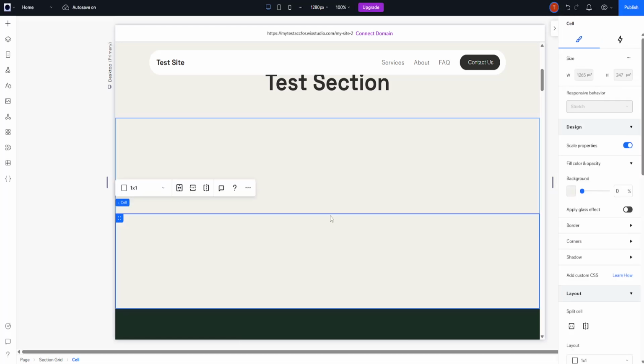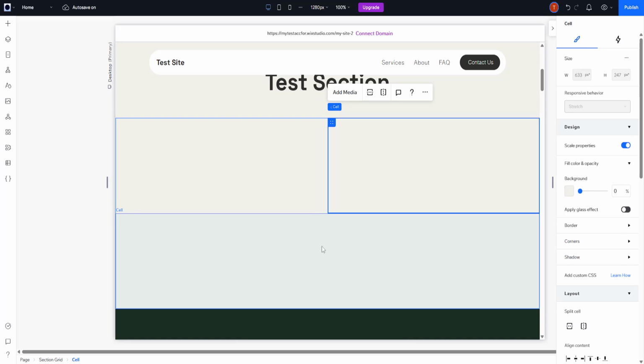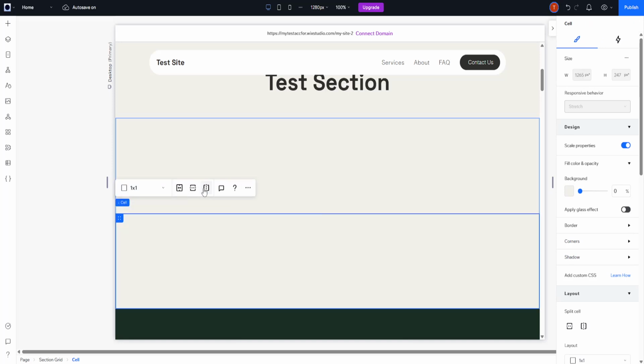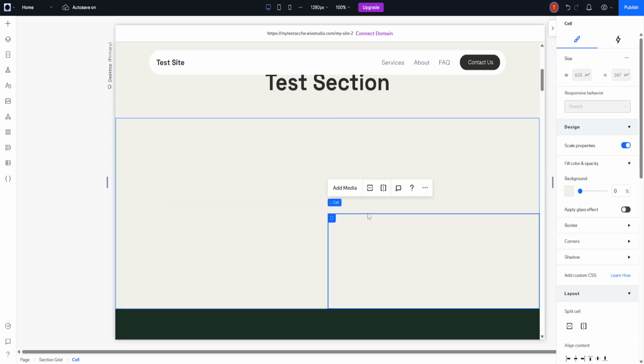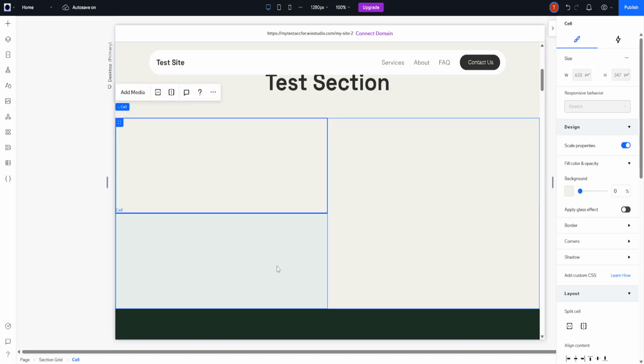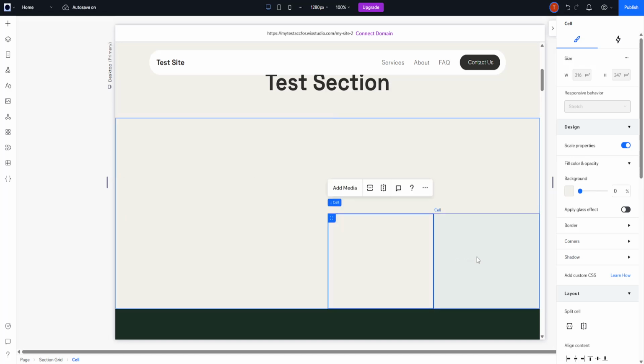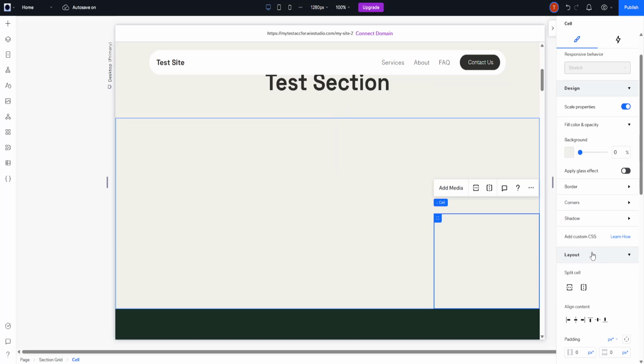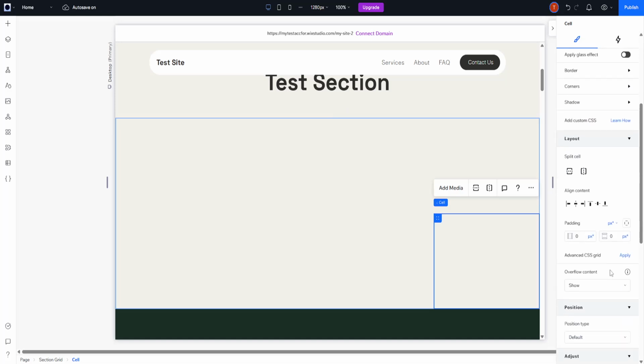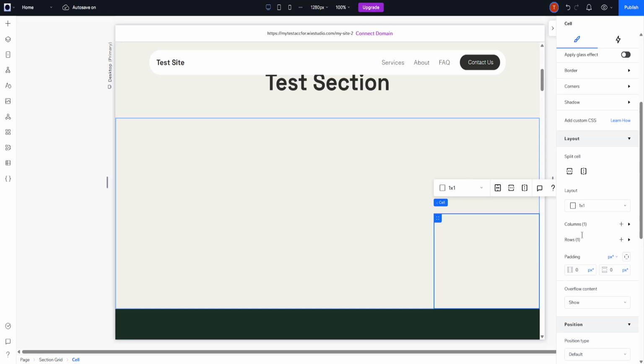If you're looking to implement an advanced CSS grid on either an entire section or a specific cell, you'll find the option in the Layout section of the Inspector panel. Here, you can fine-tune the grid settings to your desired specifications, ensuring a fluid experience for visitors across a multitude of devices. By systematically applying these grid techniques, you'll be able to achieve a level of design control that enhances user experience and ensures functionality.